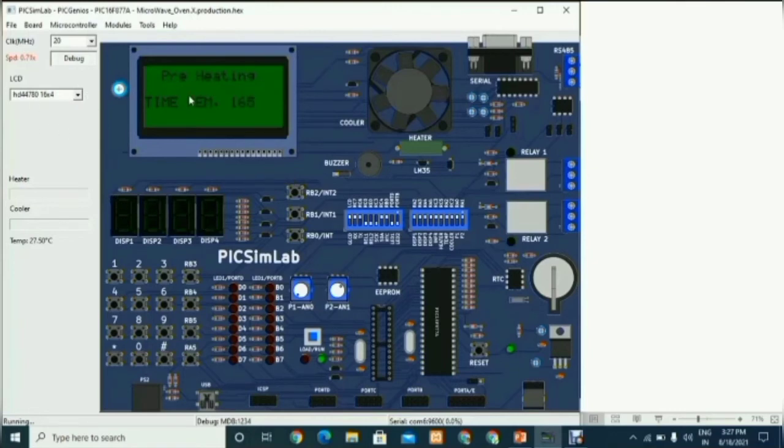Meanwhile, I'll explain this. We are using a 4x4 matrix keypad. These are the interrupts which are connected in rows and columns. That is the matrix keypad. This is the microcontroller. And in this case, we will see how the starter works. When I click stop, let's see how it works.